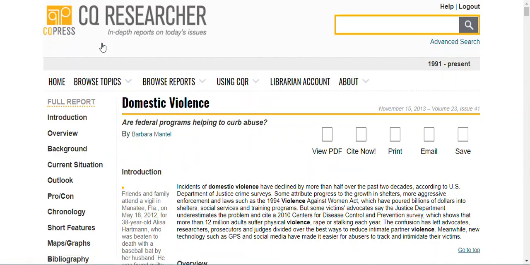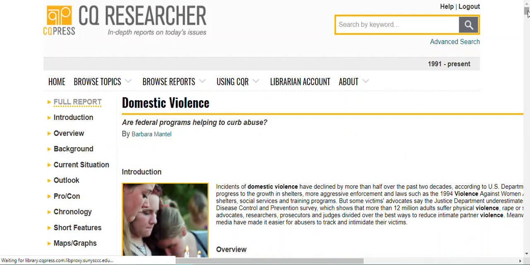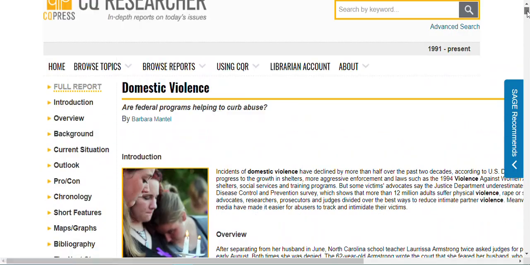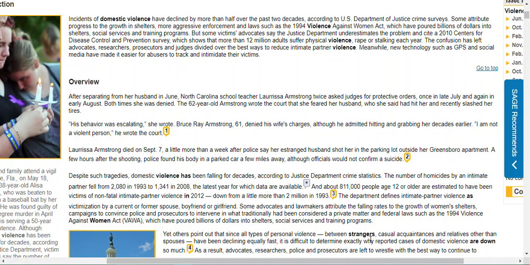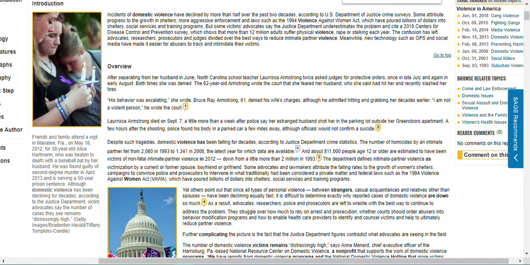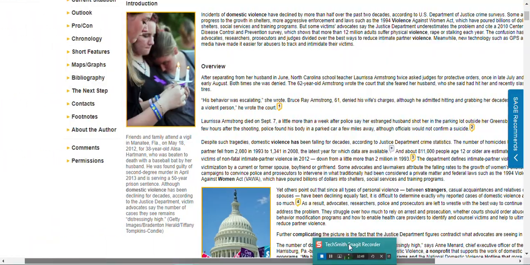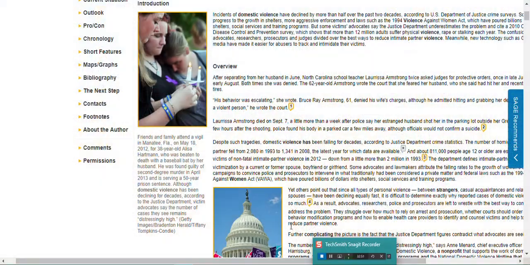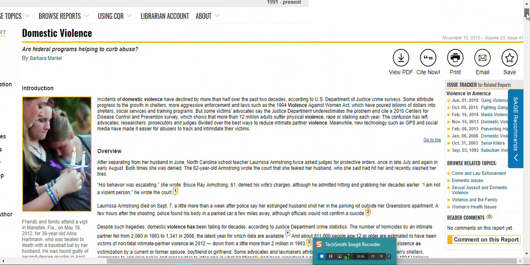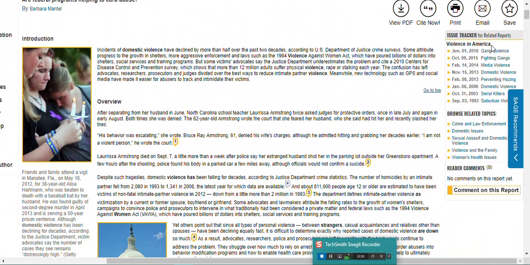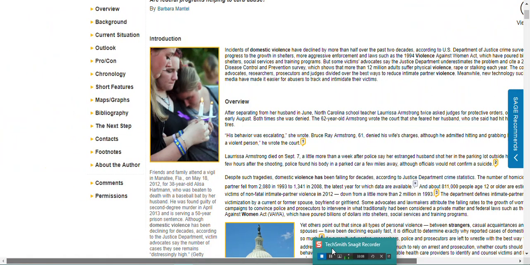Now, the nice thing is that when you get into this report, it is about 30 pages long. However, they have broken it up into sections for you. My computer is crazy here. Let me zoom out. There we go. On the right-hand side, there's something called an issue tracker, so related reports. Do I want things about gang violence or fighting gangs or preventing hazing, or the old report about domestic violence? Probably not, but it's nice to have them there.